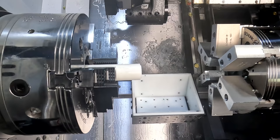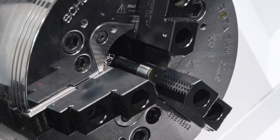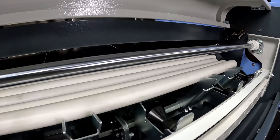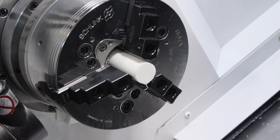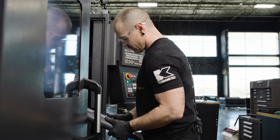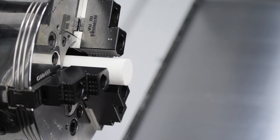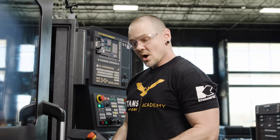The end-of-bar position tells the machine when to load a new bar — it basically tells you when you're out of usable length. We'll go ahead and set it right behind the jaws. The next position is the top-cut position, which tells you how far your material sticks out in front of your jaws after it's parted off. For example, if you wanted 500 thousandths of material left after parting your part off, you would set that with your top-cut position. The final position is your feed-out length — this is the amount of material you actually feed out per part, and it consists of three values: the amount you face off, your part length, and the amount you part off. In this case, that's 1.148 inches. With those three parameters set, your bar feeder is basically ready to start pushing parts.